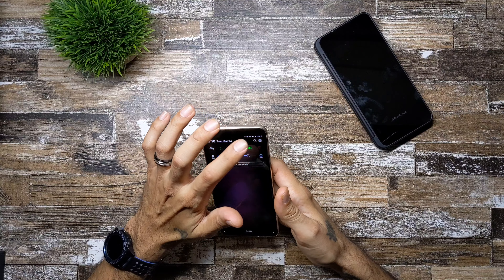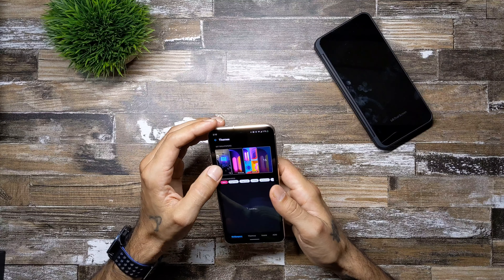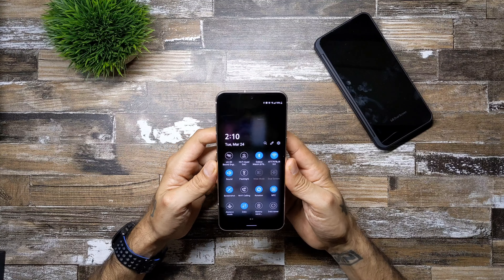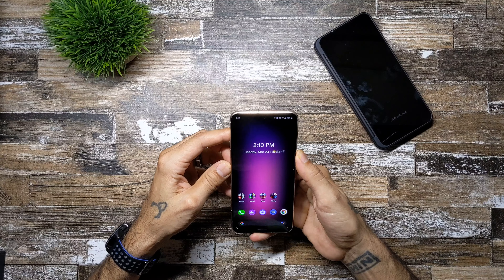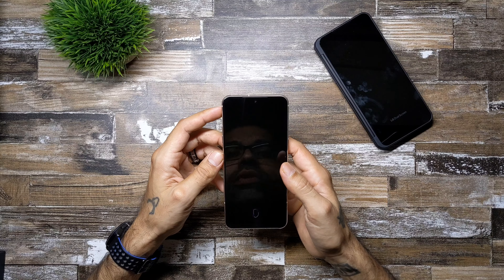I'm going to show you how to install it. Let's go back to themes and wallpapers and go to the default screen just to start off fresh. Here we are — this is how your LG V60 is going to come out of the box, the regular theme with your wallpapers, and that's how your fingerprint sensor is going to look on your lock screen.